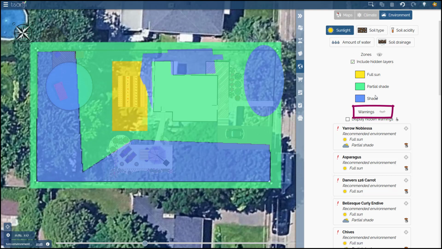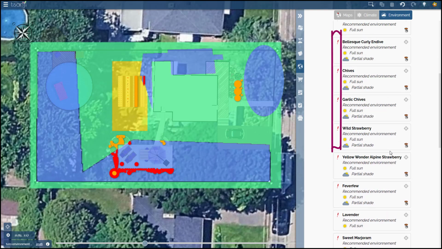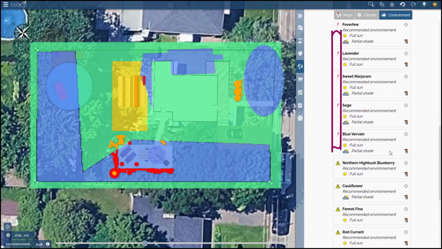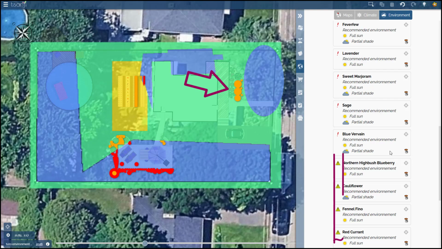I can click on the eye to display, in red on the map or the exclamation mark on the list, the plants located in an inappropriate environment, and in orange on the map or the warning on the list, those in an environment that they tolerate, as opposed to recommended.